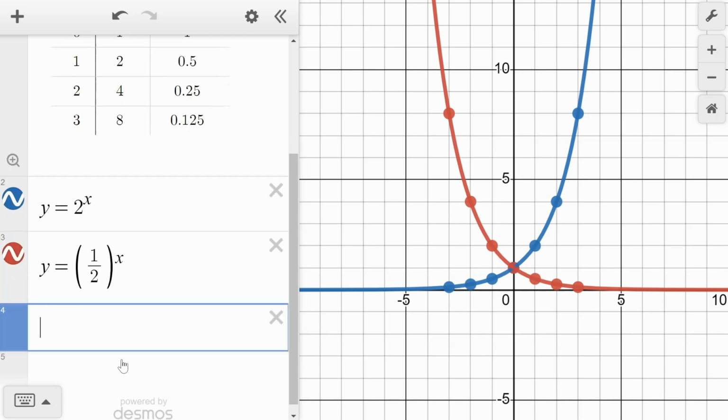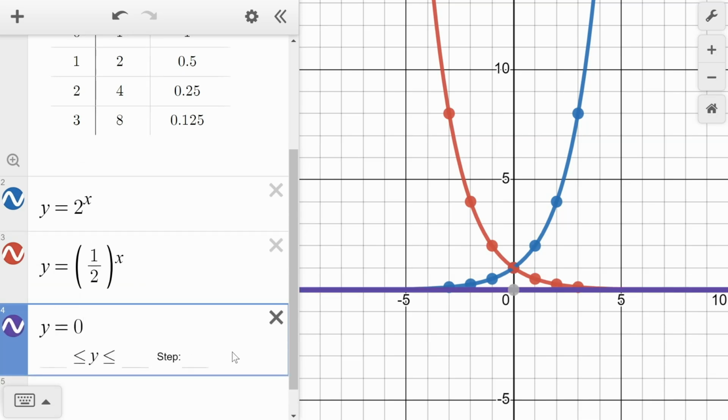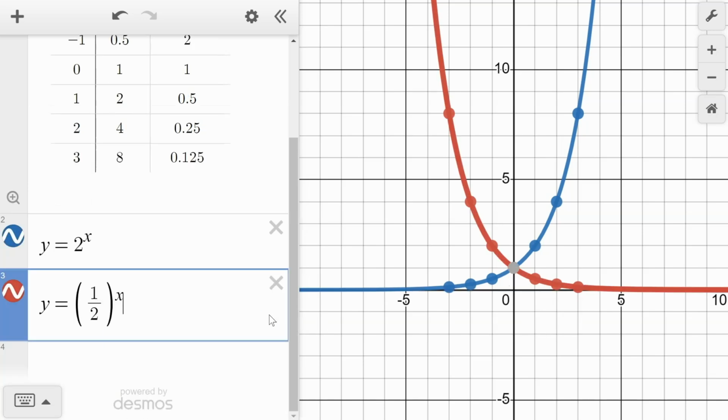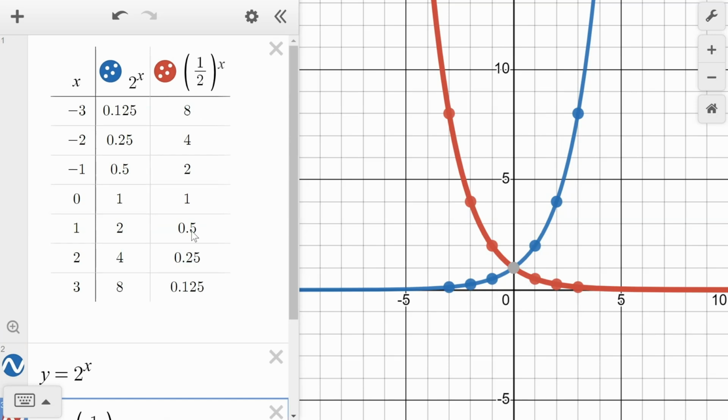So for this graph, the line y equals 0, that purple line in there, that line the two graphs get closer and closer to, but don't ever get there. That's called the asymptote for this graph. In this case, it's a horizontal asymptote. You could say that these graphs have asymptotic behavior around there, along that line. And that just has to do with the fact that these values get smaller and smaller one way or the other for these functions. All right, let's go and summarize some of that now.